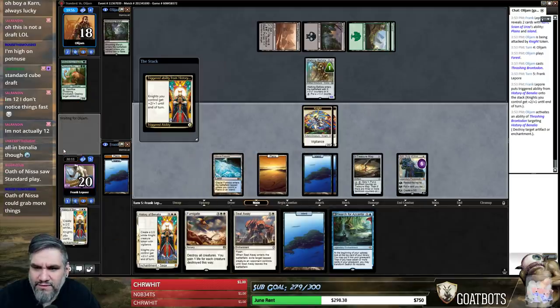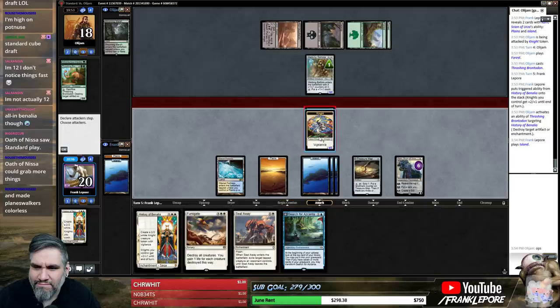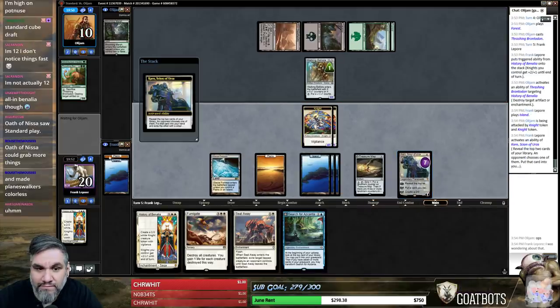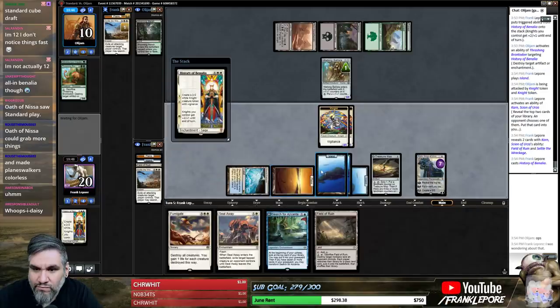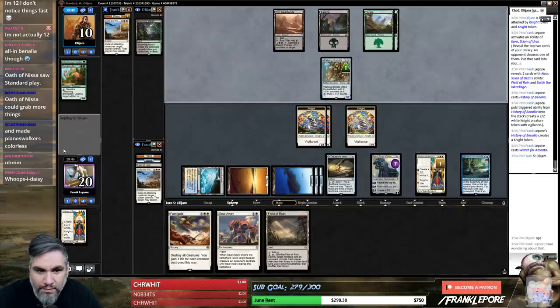I don't think that does what you think it does. That was amazing. I was wondering about that. I get a Field of Ruin for free here. I think getting a search down is probably better than a scry. It's probably about the same, but we're using our mana a little bit better.